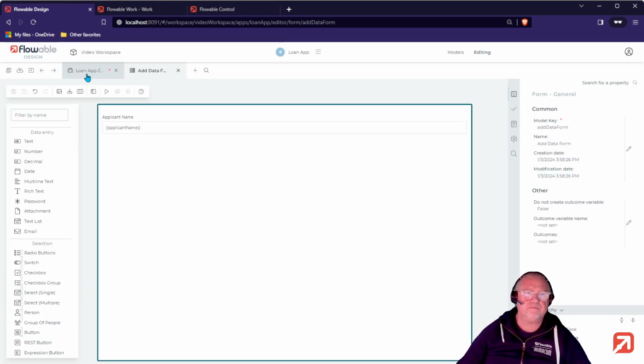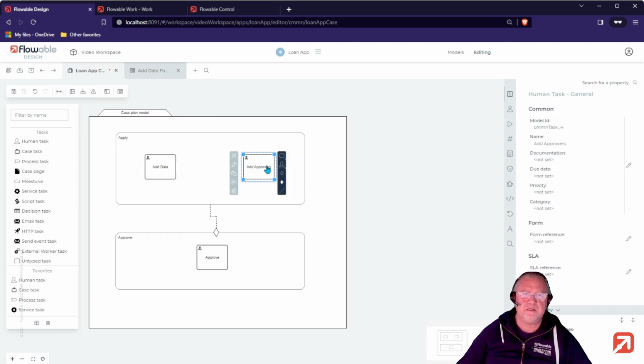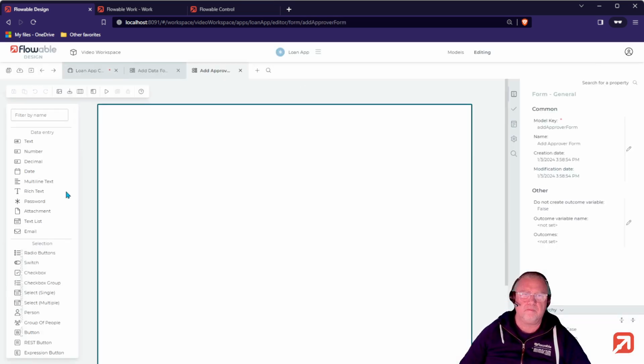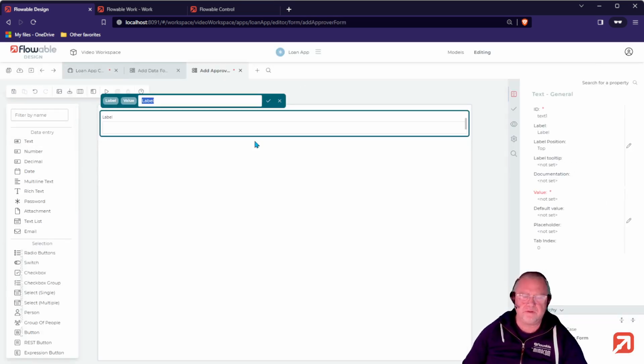Save that. Next, we'll create a form to add the approvers. And once again, we'll use a simple text field to collect the approver.